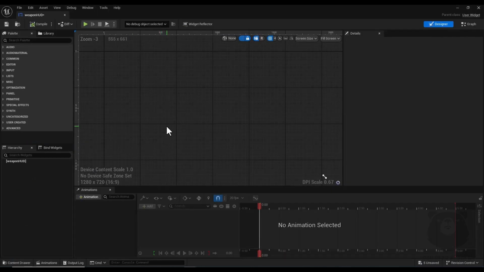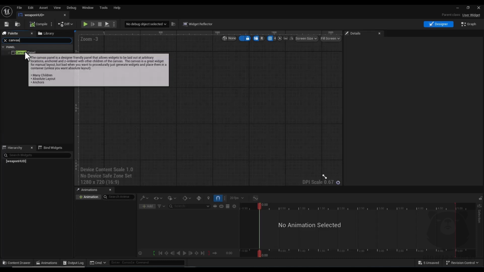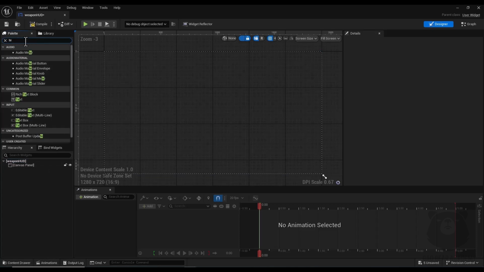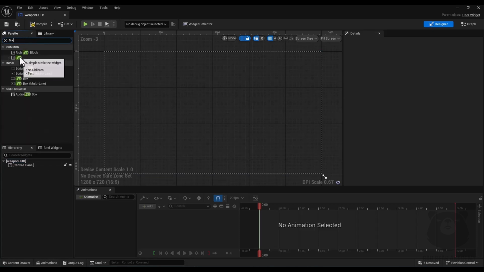Alright, now I open it up, and here in the designer section, first I search for a canvas panel, drag and drop it here. Now I search for text and I place it here.